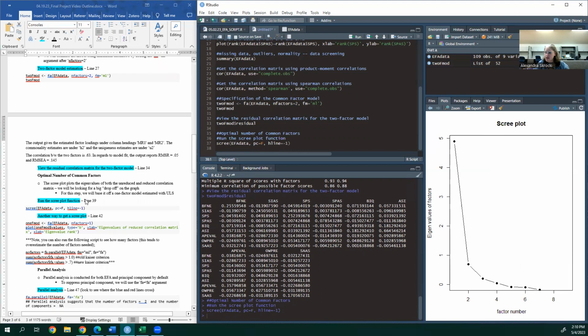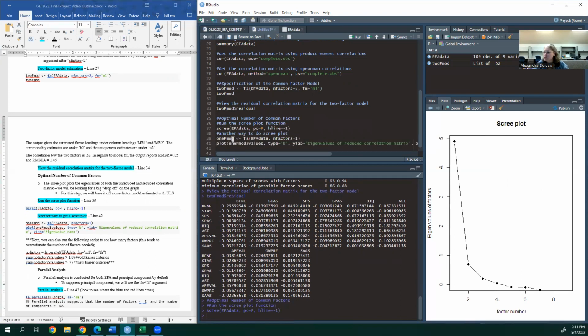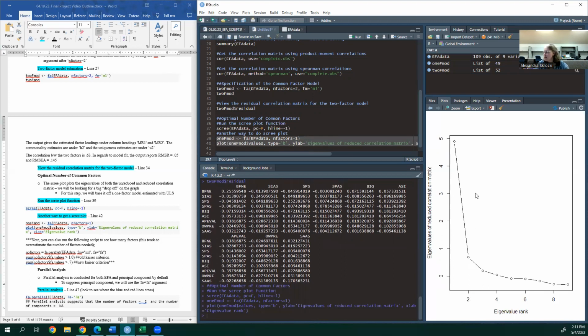And you can run this again with a little bit more information, we're just going to go another way. We do a scree plot. And in this way, we're going to specify that it is a one-factor model. We're going to put our EFA one factor and go ahead and add some titles for our X and Y axis. And as you can see, it pretty much looks the same as the one prior. So those are two different ways to do that scree plot.